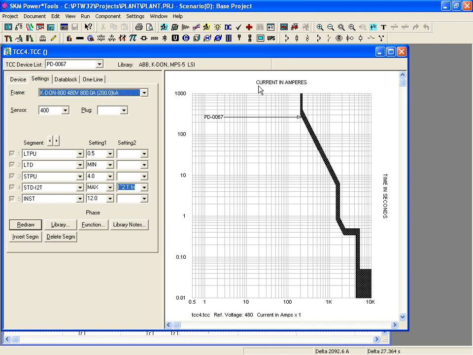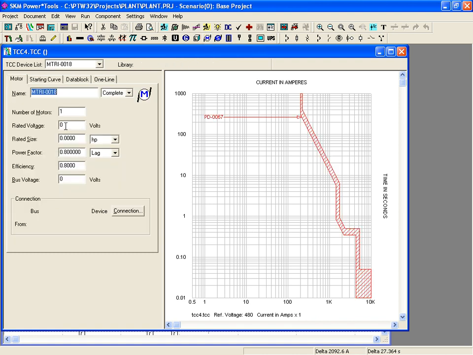For example, to add a motor, I click on the motor icon, enter the rated voltage, the rated size, and the design voltage. When I click on the Save button, the motor starting curve appears. The protected device settings will be selected based on the operating and damage characteristics of the electrical equipment in the power system.